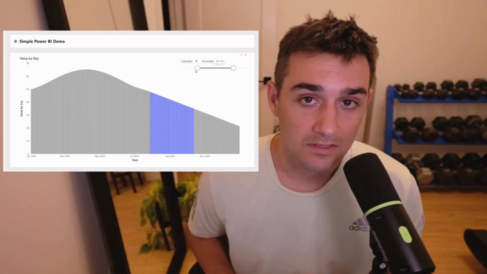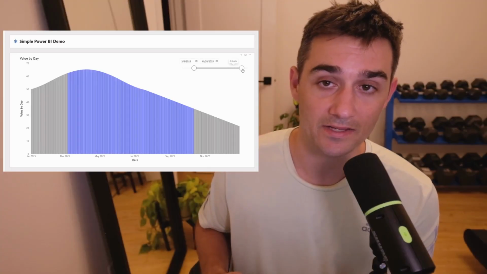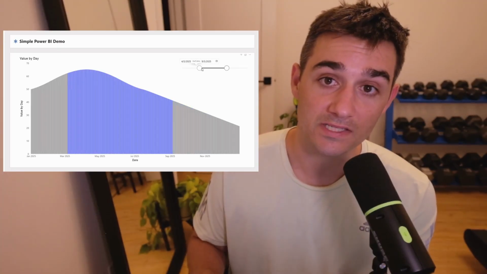This little guy right here is Jai, and today we're going to be talking about visual calculations and how you can use them to do dynamic highlighting just like this. Now, this might just look like fancy formatting, but let me tell you, there's real business value here.